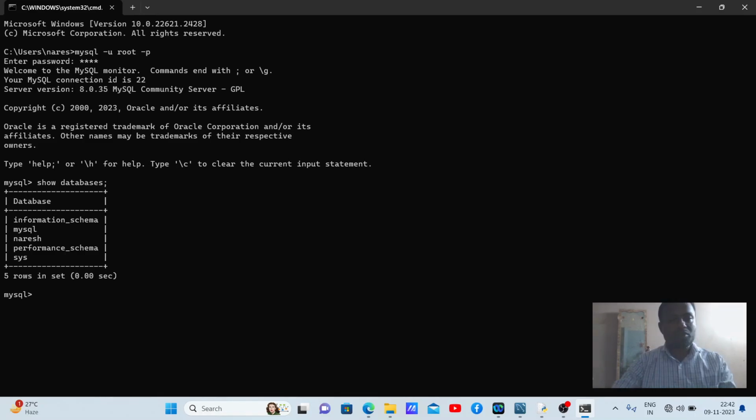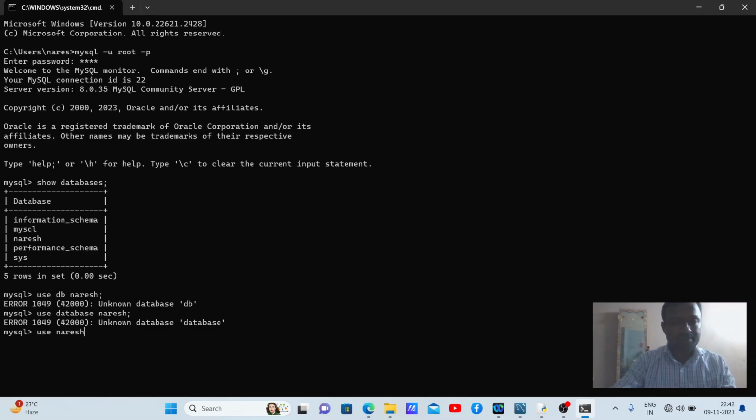If you want to shift to any database, you can give the command use Naresh, so that it will be shifted to the respective database.